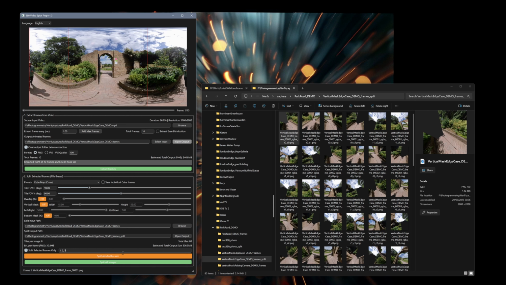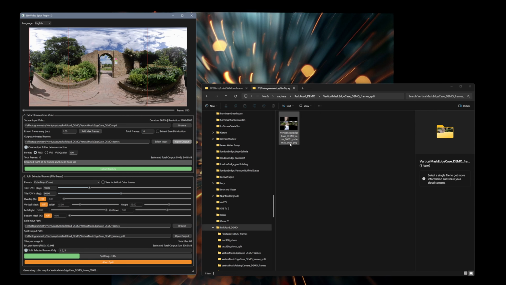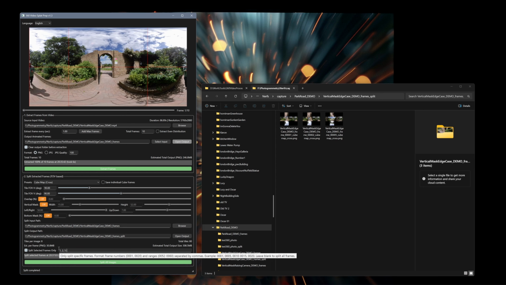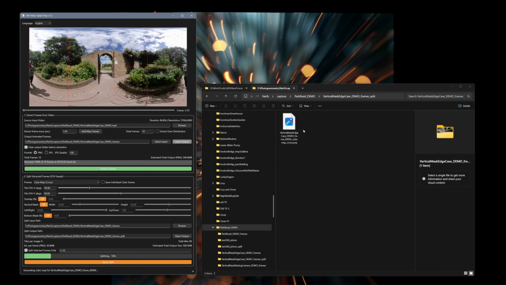So if I did 1, 2, 5 and then split these, you'll see I get frames 1, 2 and 5, or I could do 5 to 10 or something like that, or you can use the full padding as well. Split these, then this frame should start off.